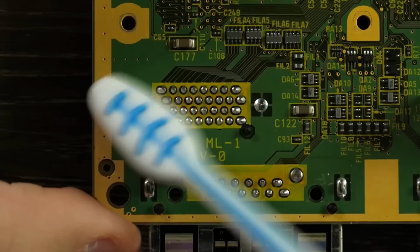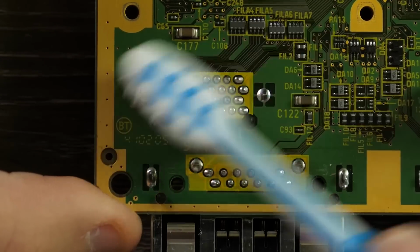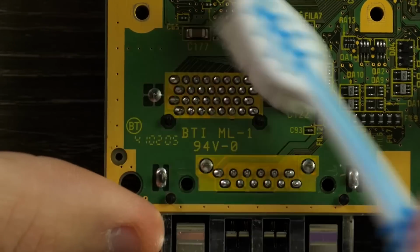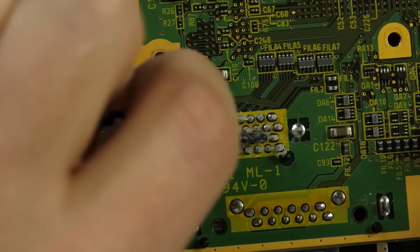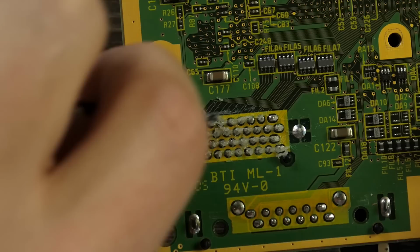job. So I figure we'll go ahead and just dry brush to get any of the dust off of these pins. It's pretty straightforward too, because I mean the solder looks clean right now. There's really not a lot on the bottom of this board because not much actually falls to it. I have some pretty standard Kingbo flux here. That should work well for soldering. I'm just going to put that on there.